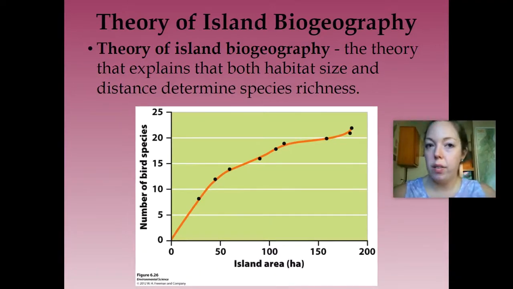So these effects of colonization, speciation, and extinction on the species richness of communities have really important implications for conservation as well. It's not just about species migrating to new islands and stuff like that. This theory, the theory of island biogeography, was originally applied to oceanic islands, but since then it's been applied to habitat islands within a continent. So what is this? A habitat island means that it's on land.